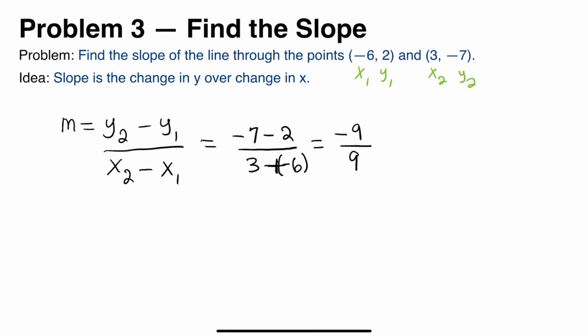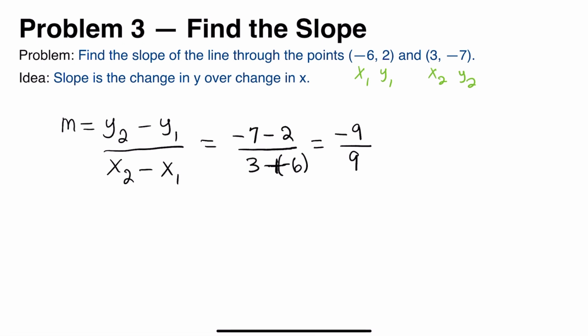But before we simplify, do you expect this slope to be positive or negative? Since the line goes downward as x increases, the slope would be negative. So think about that. Since the line goes downward as x increases, the slope should be negative.